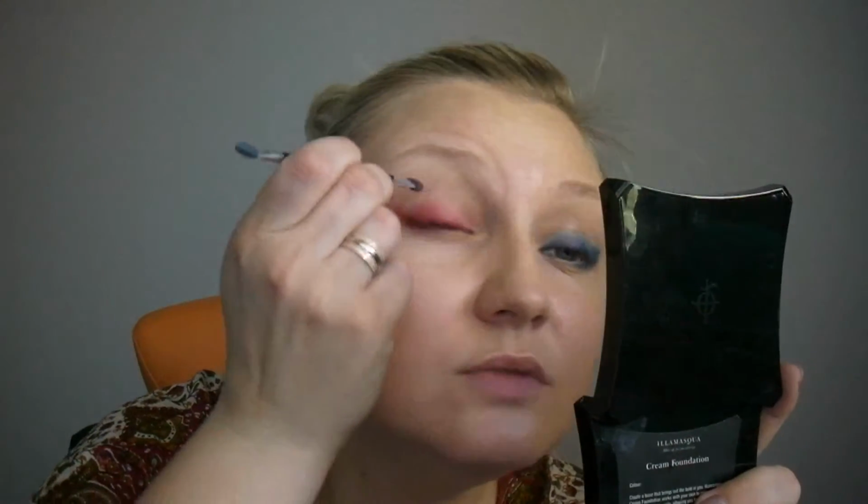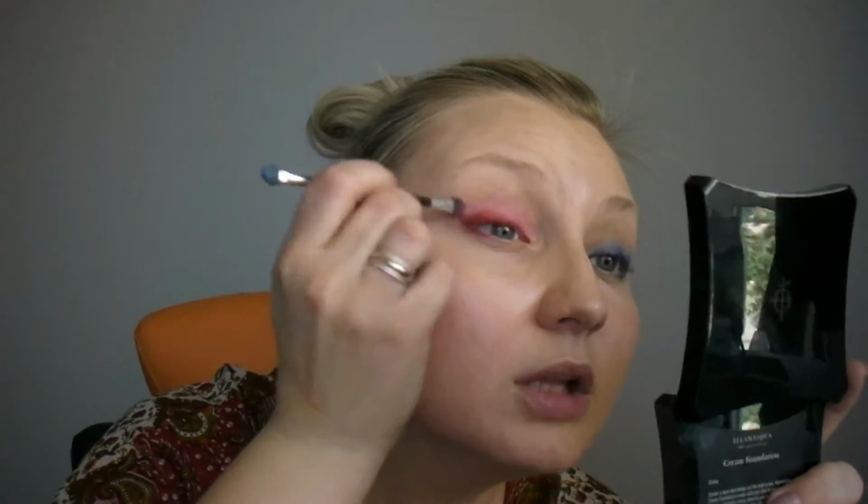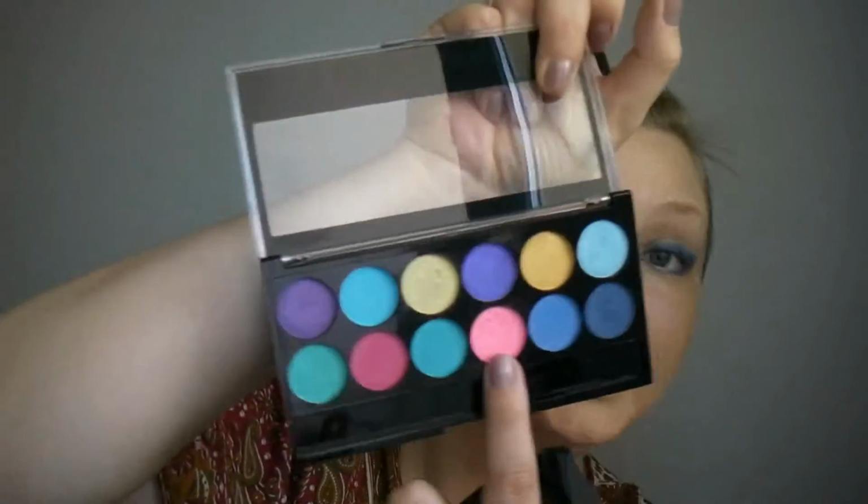But this is the time and the moment when you have to stick to what you do in order to see how you're gonna look like afterwards. And if you have something lighter, it's good. If you don't, just don't worry about it. Just blend. Just blend the pencil and you'll be fine. The thing that I do now is just playing with this pink eyeshadow. It's totally optional, but bear with me, you might like it.